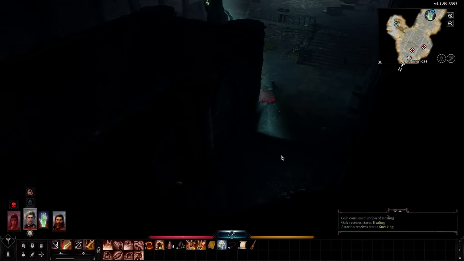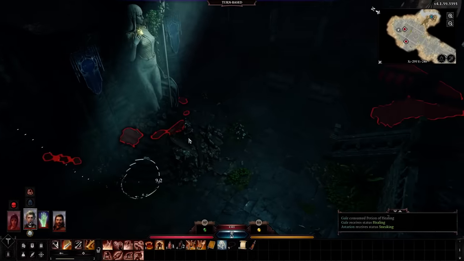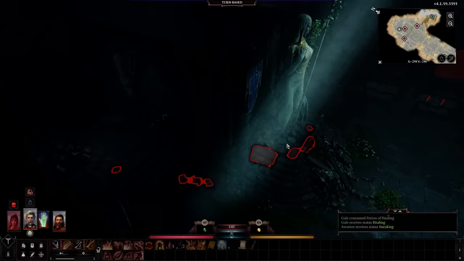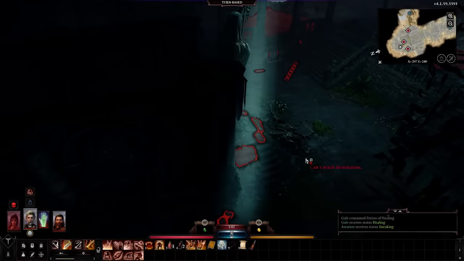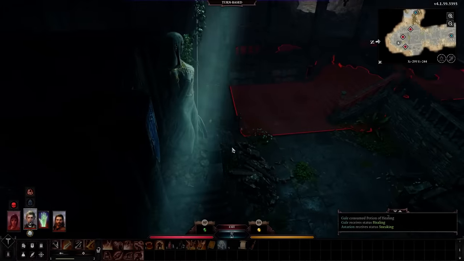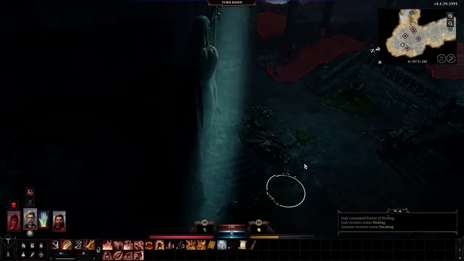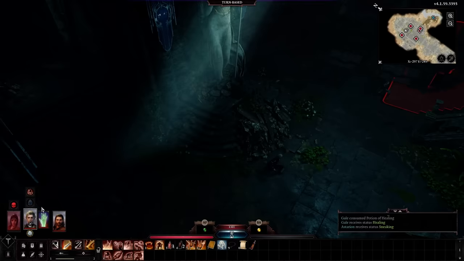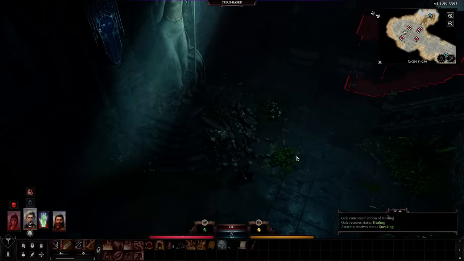Let's see. Why are you standing here anyway? Alright, let's just hug the wall and wait for him to move. Also, this is why we still need some better indications that we're working on, because this looks bright because the artist put the light here, but for the game it's actually a heavily obscured zone, so these are the kind of things that we still need to fix.